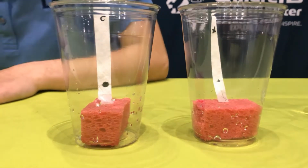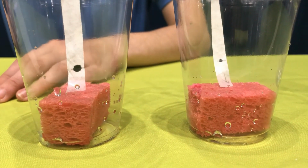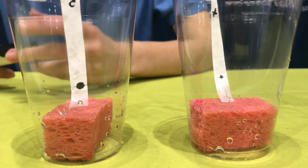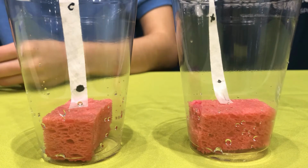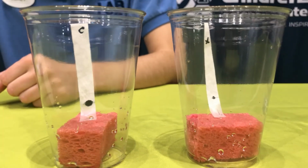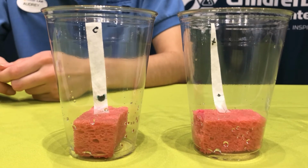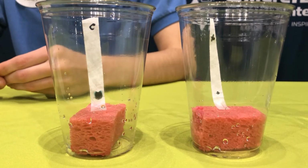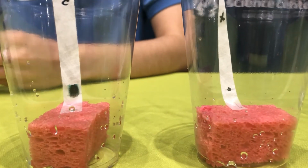Now I'm noticing that the water seems to be going upwards, which if you've ever watched it rain, is normally the opposite of what water does. Normally water goes down. So what's happening here is called capillary action. This filter paper is actually allowing the water to climb up on top of itself and walk up the piece of paper. Plants do the same thing to get water to go up them. The water is polar, so it sticks to itself and it will climb up and up and up to where there is the least amount of water.